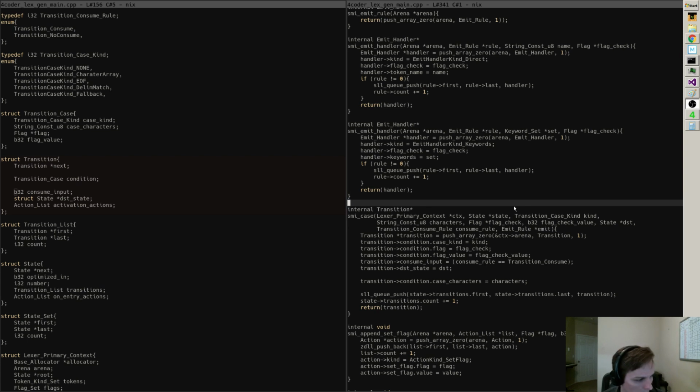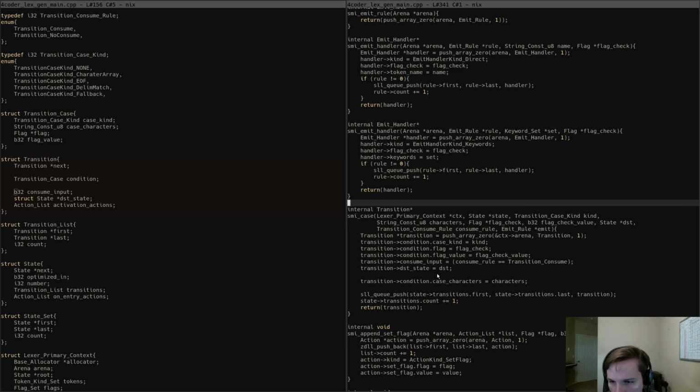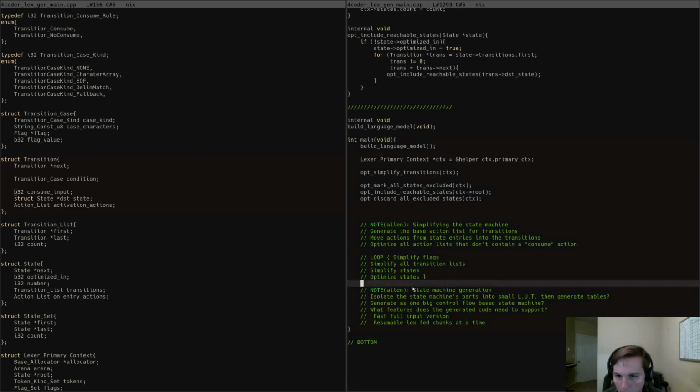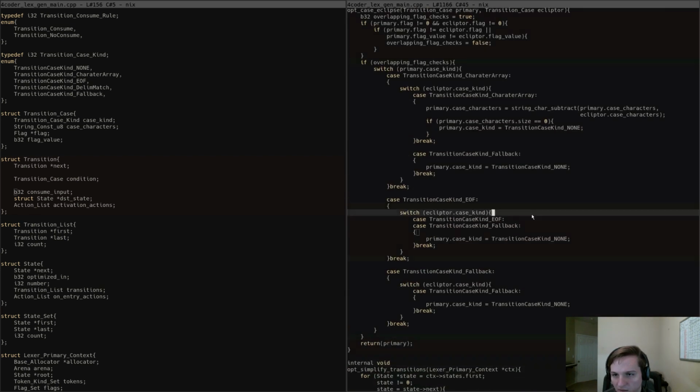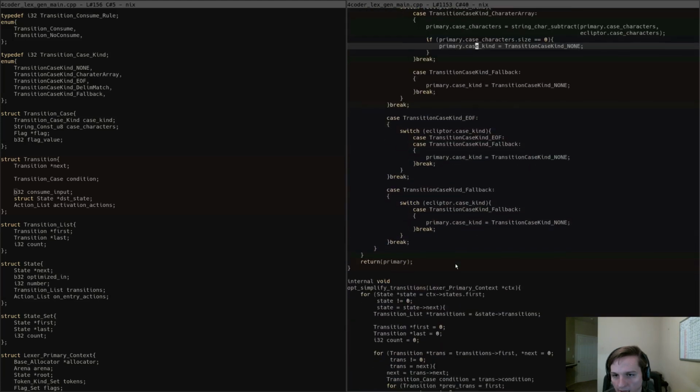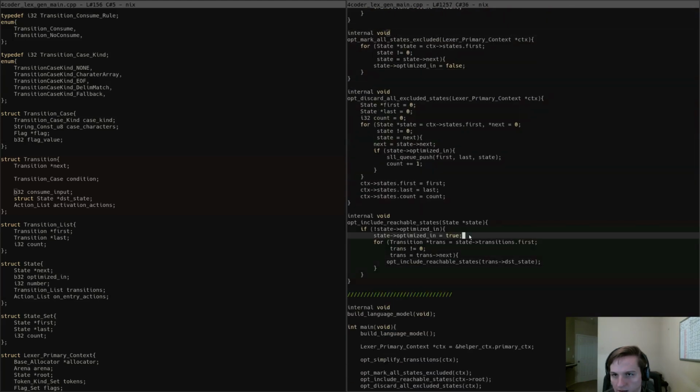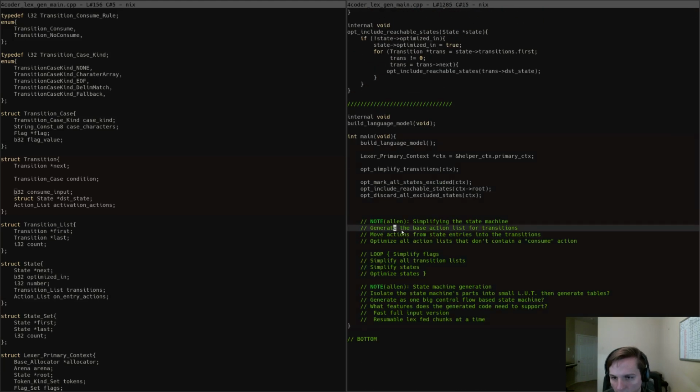So I think we can get this part started on the next video. So what we did on this video was I described basically the to-do list of things it's going to take to generate everything. We wrote the thing that simplifies transitions, figuring out the stuff about case eclipsing, and then we wrote the stuff that does state simplifying. And so the next big to-do item is I need to reconfigure my action list a little bit.